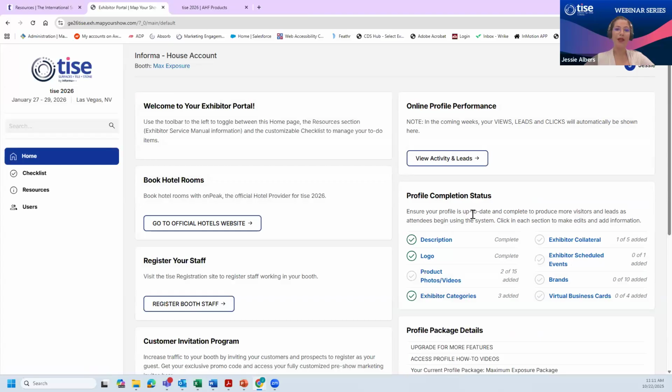If at any time you would like to see how a profile looks over on the attendee side, you can click on the hyperlinked name or number right next to the word booth. This will take you over to the way your profile looks. Something I also wanted to do before we end this section of the webinar is show you a pretty completed profile so that you can translate what I just went through and how this looks for an attendee site.